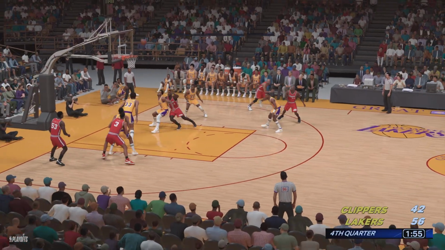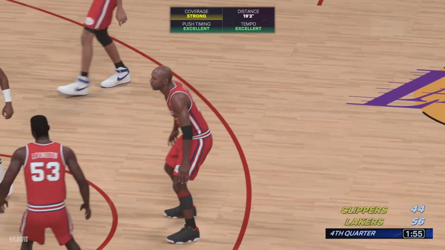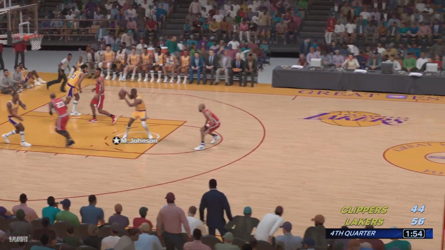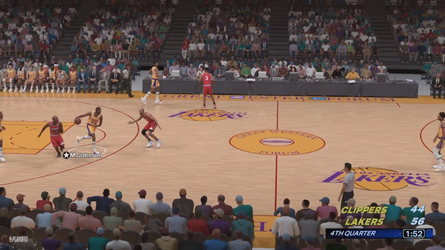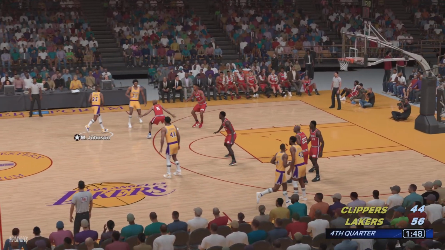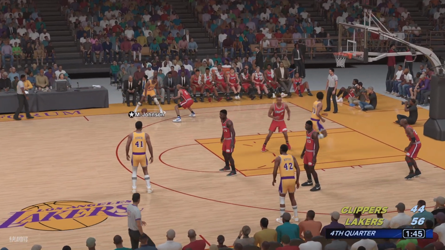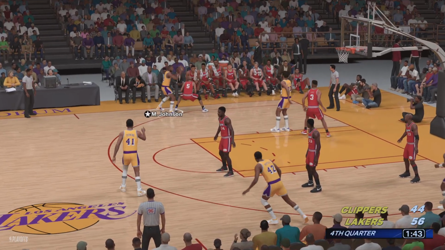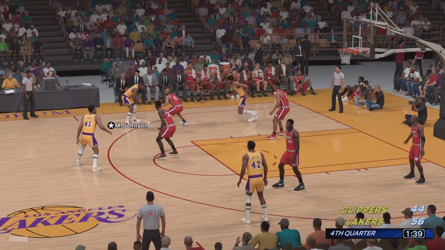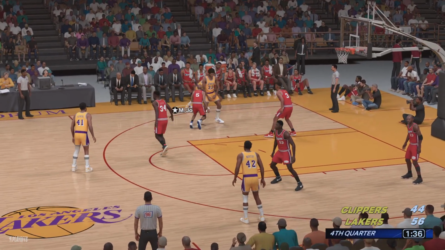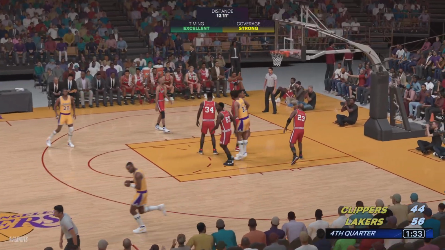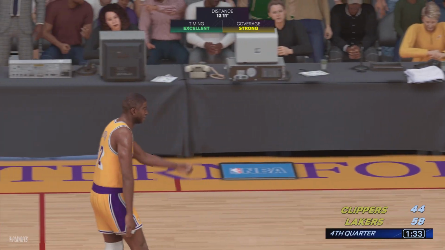Here's Jordan. Trains the 19-footer. Relentless effort on the offensive end. The defense just can't contain his energy. Might want to slow it down, Mike, here just a little bit. Take your time, get a good one. Johnson, the pass to Abdul-Jabbar. Shot clock at 6. Count it, good. And the Lakers lead by 14.